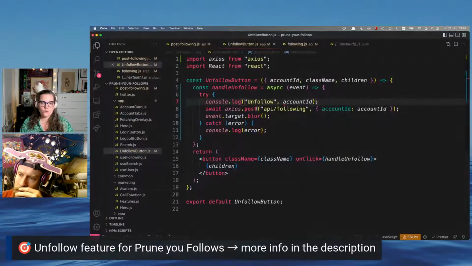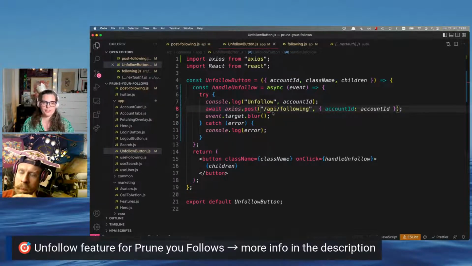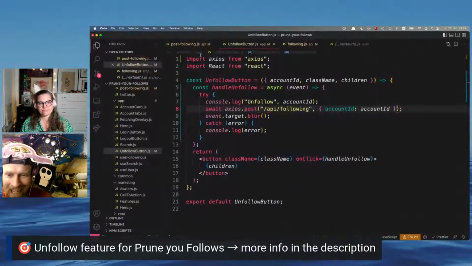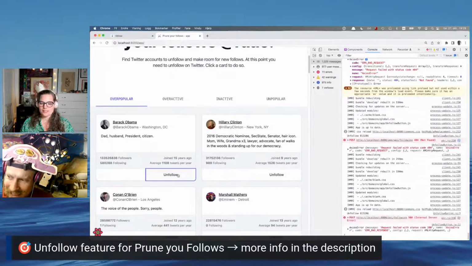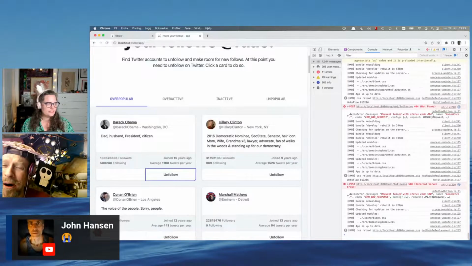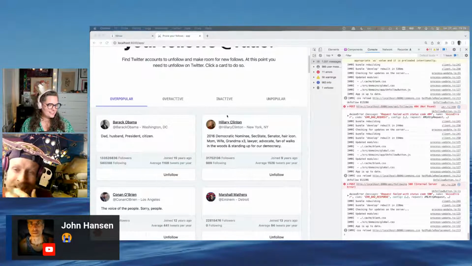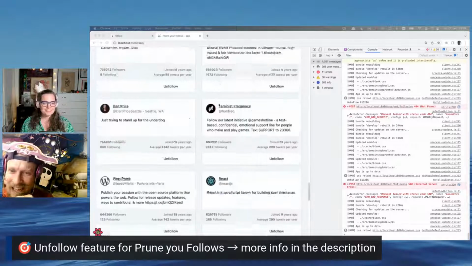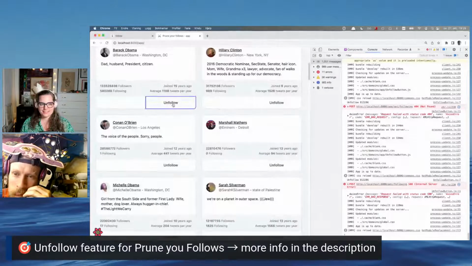Is it even? Oh, we need a slash. We need to go from the root. When you don't have the slash, it's trying to append that path to whatever we have here, which would be then /app/ and then API. I don't know how many times I've made that error. Oh, please. Come on. Yes! What's happening? Okay, let's see now.